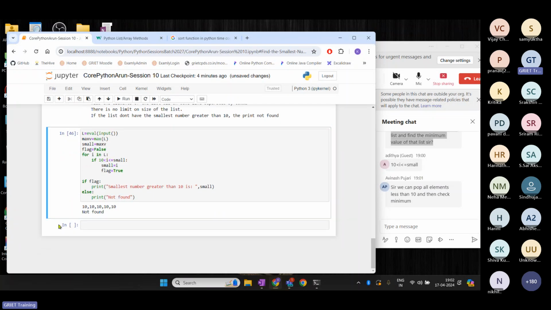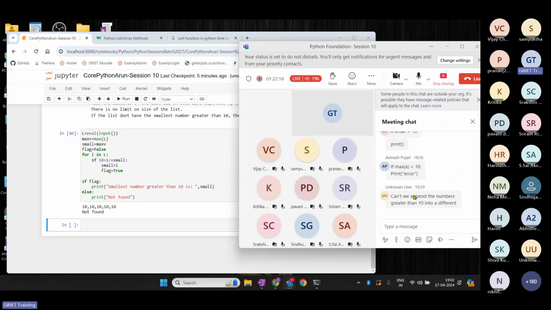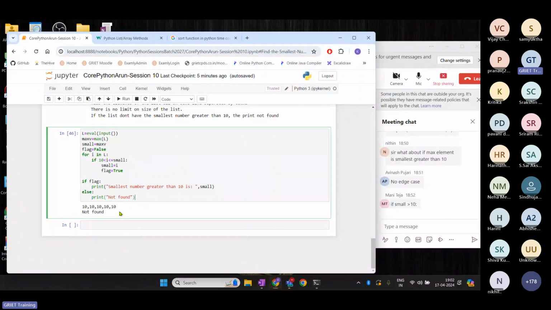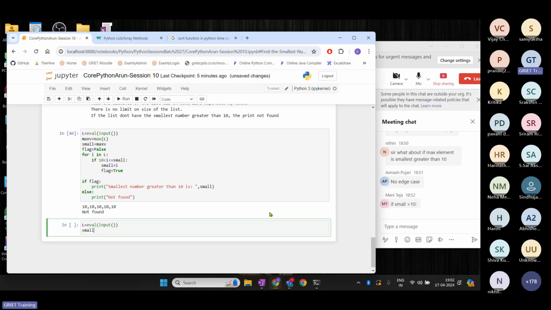Somebody suggested they use some sort function here, right? So you can use the sort function again, but that takes extra space and memory to evaluate, right? So you can assume smallest as None. This is another way. Instead of assuming the maximum of the list as the smallest, we can assume smallest as None. So for i in range, not range, you can use the sorted function. So there is a sorted function.